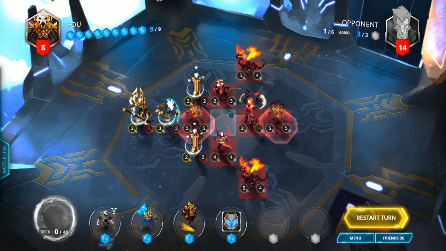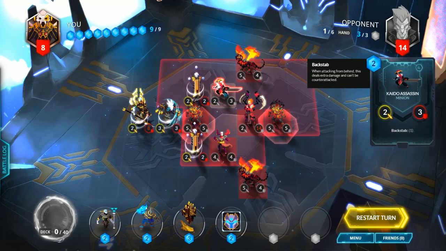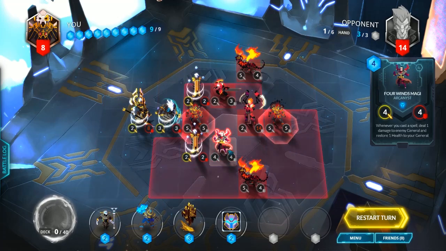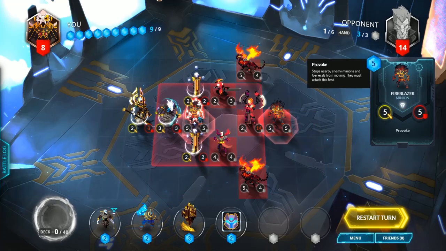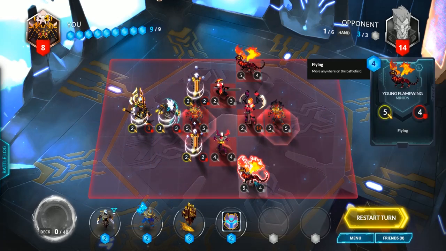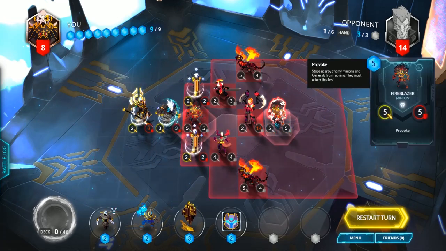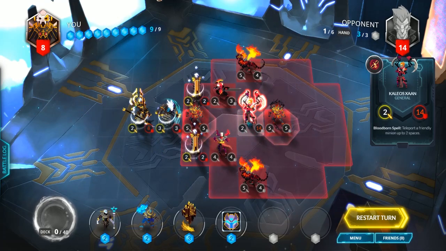Okay, so there is a ton of stuff on this field right now. There is a Young Flamewing over here. We've got Kaido Assassin #1. We've got 4 Winds Magi or Magi here. Magi or Mag? I'm gonna say Magi. We have a Fire Blazer Provoke minion right there. We've got yet another Young Flamewing over here, and then behind him another Fire Blazer provoke minion as well, and of course the general is chilling here.